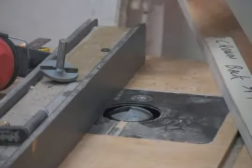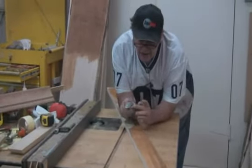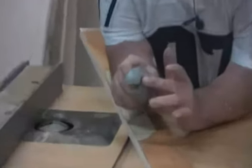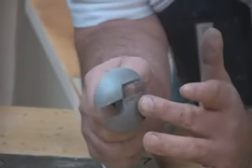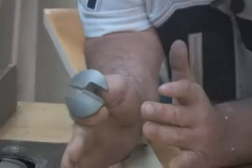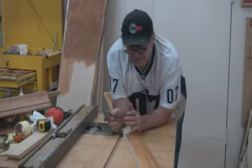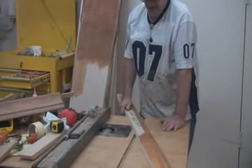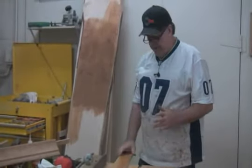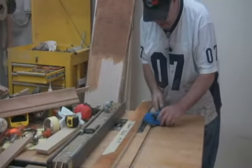Now, I've run these a lot. One of the things, I want to show you something. As this bit is rotating, it's cutting on this surface and it's also cutting here. So it's a push-pull, meaning that it can try to push itself away from the fence. And that's not a good thing. But as long as you can put a feather board in there, and I may just do that. Yeah, I'll do that, just to be safe.